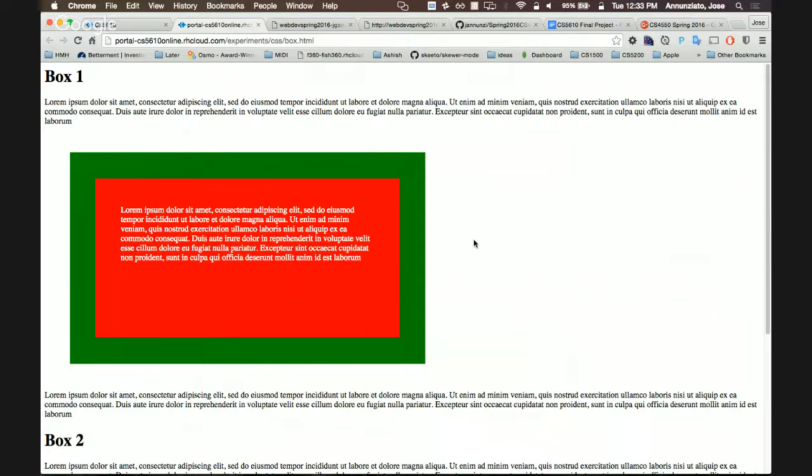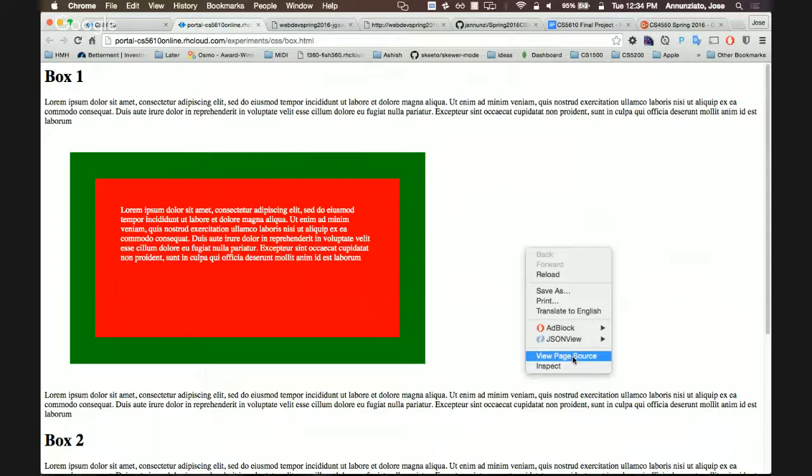None of these rectangles have any borders around them, whereas this one has a really fat, solid green border. The backgrounds of all of these are by default transparent, whereas over here the background is red. The text for all of these is by default black, whereas over here we have overwritten that to be white. And we've done all that through CSS.